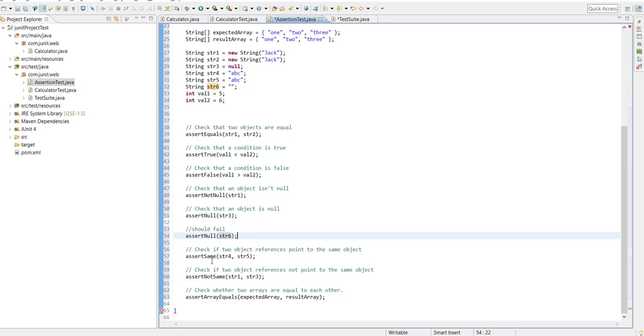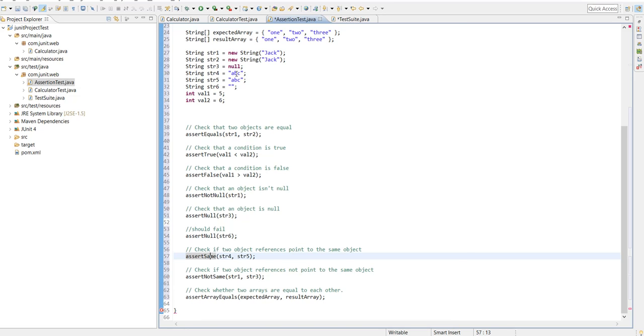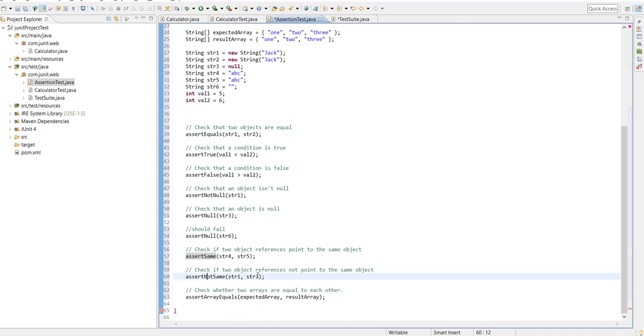Then there is the assertSame assertion method, in which I'm checking whether string 4 and string 5 are the same. assertSame checks whether the object reference is the same. Since they are both the same string, ABC and ABC, I'm expecting that they should return true. Then assertNotSame, in which I'm sending string 1 and string 3.